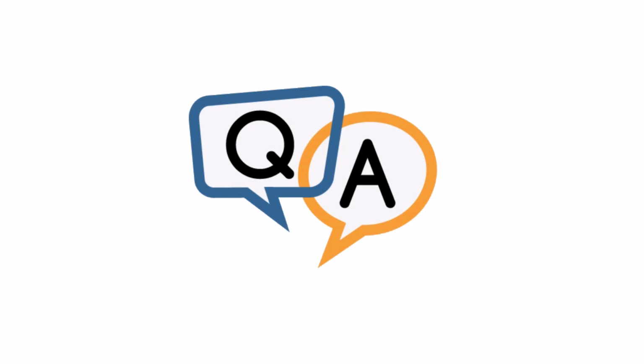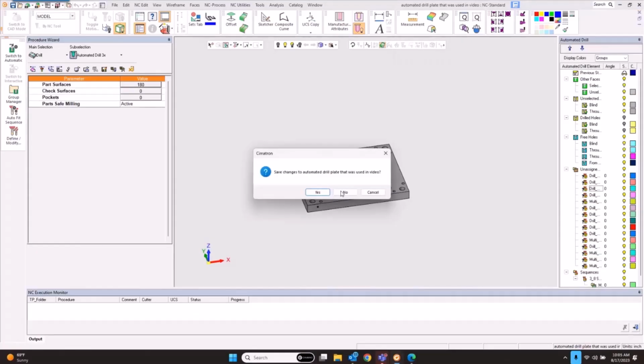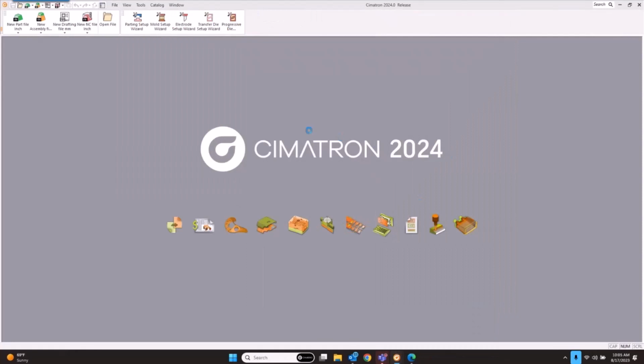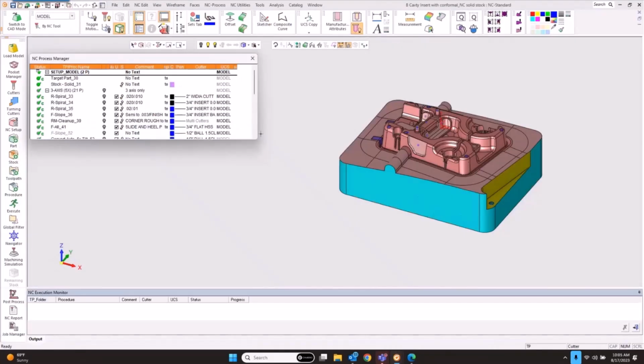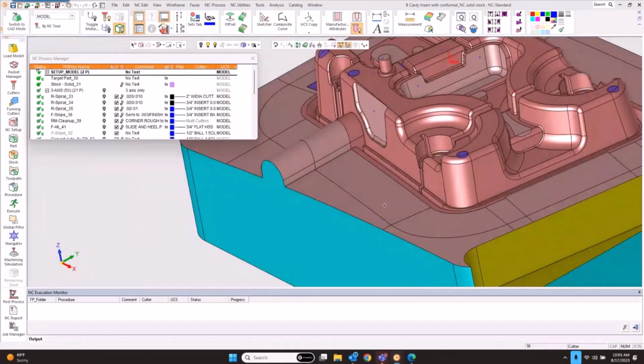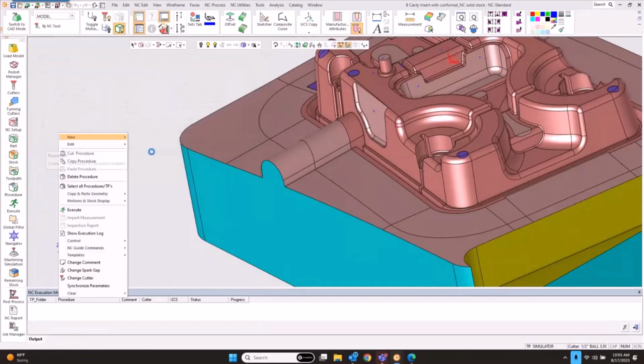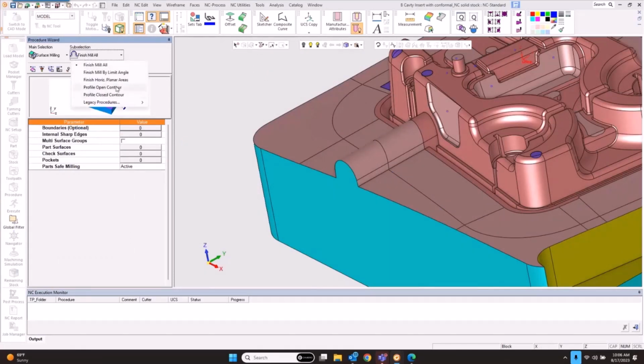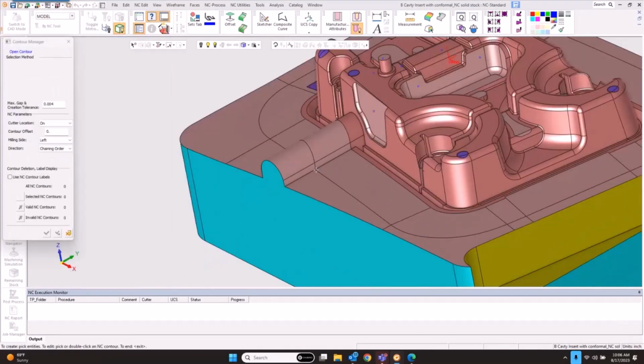There's a profile open contour under 2.5 that will follow a 3D contour. Yes. So let's close this one. Let's open something with some shape. Cavity. Y'all probably sick of looking at this part. So in theory, if I wanted to drive just a curve out here in the center, that's a new procedure. There's a couple different ways we can go. It could be a surface milling, profile open or close contour. I'll pick the contour first. Doesn't matter which you do first, but I'm going to choose the contour.